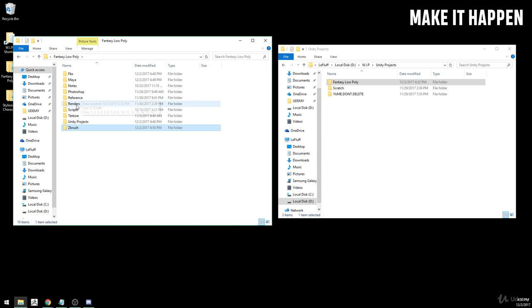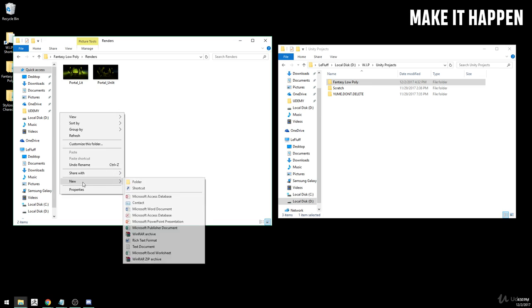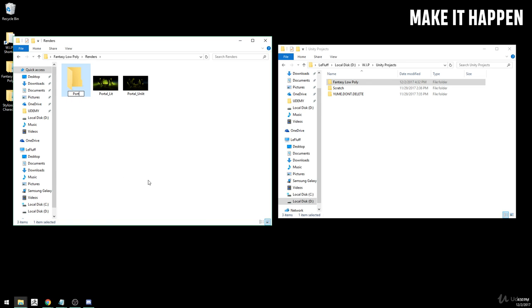And next, we're going to the renders folder right here. I'm going to create a folder. This is for the portal renders. I'm just going to copy this and paste it, and name this Swamp Renders. If you have any renders from the last course, just go ahead and put them there. These are just screenshots that I took of my scene in the last course, and that's my render. We didn't really touch on rendering, but in this course we are going to do that.